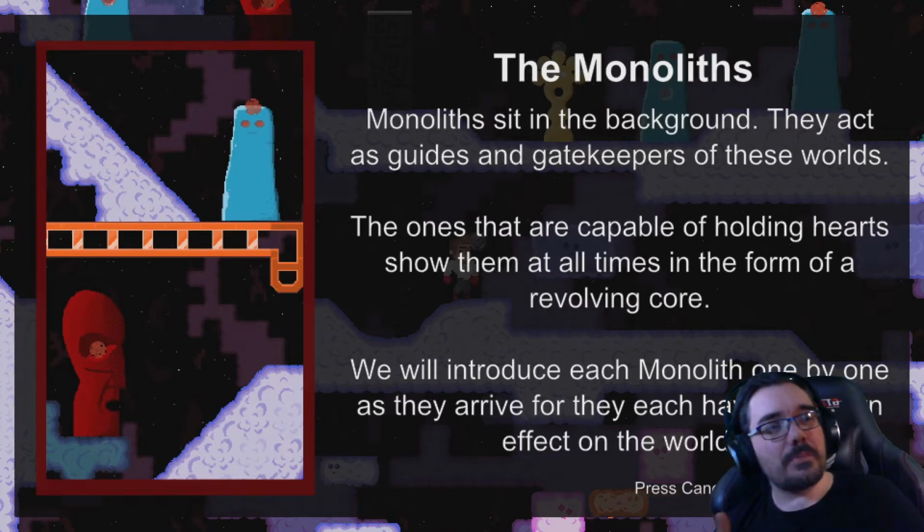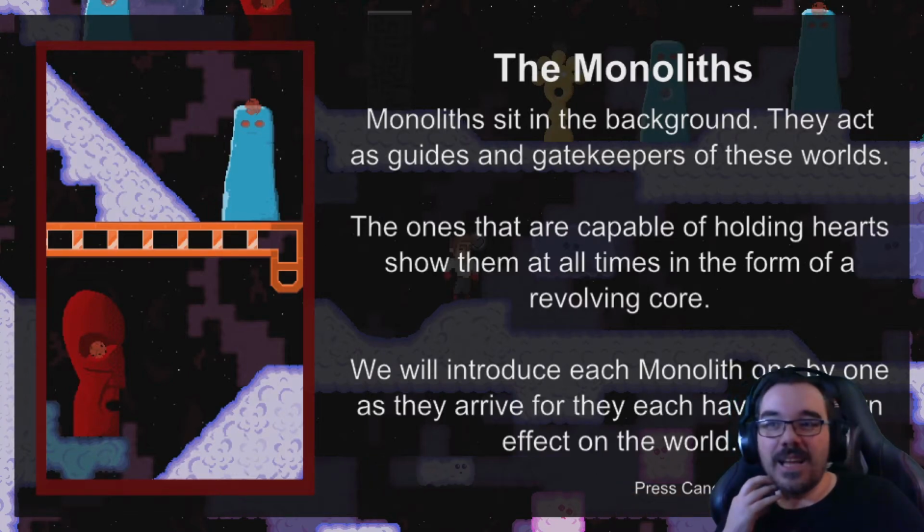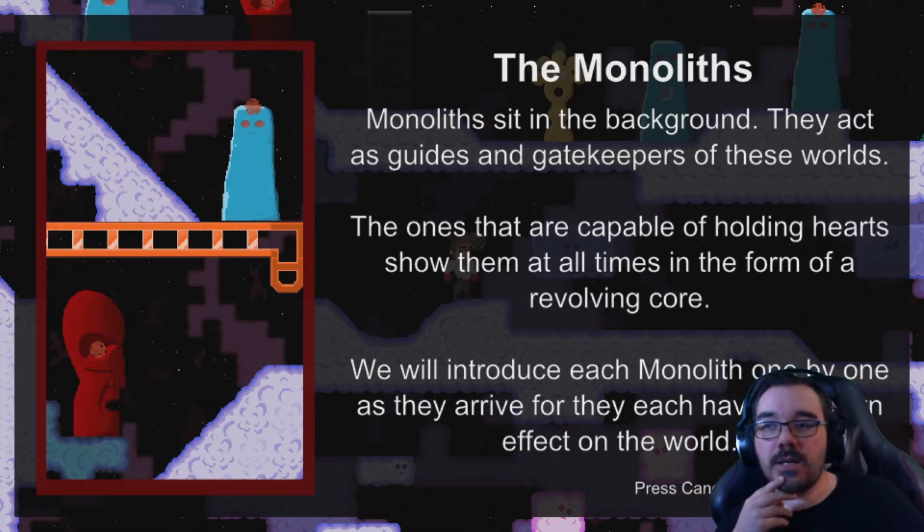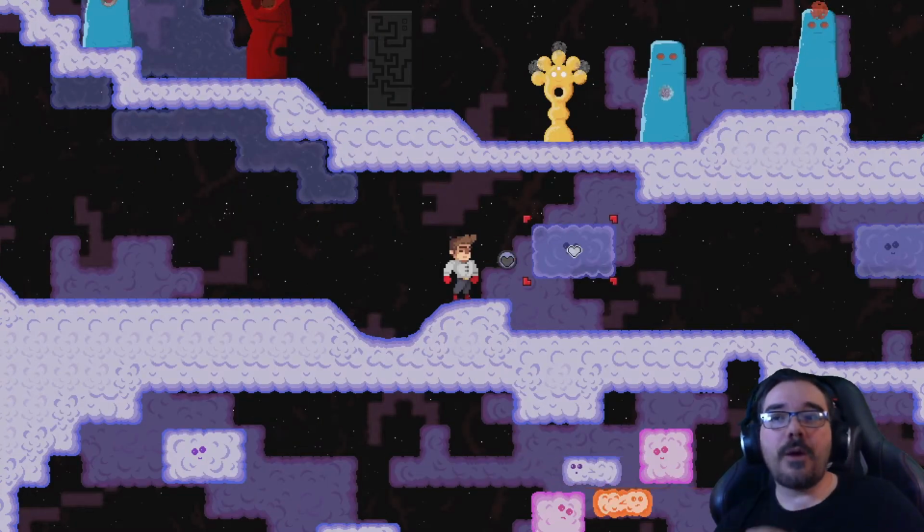So flavor text that people didn't necessarily need. These ones are capable of holding hearts. Show them at all times in the form of a revolving core. Something that presumably people should be able to pick up by themselves. We will introduce each monolith one by one as they arrive. Well, they each have their own effect on the world. So still not 100% sure how to elegantly explain the monoliths, but I now have a better scanner.